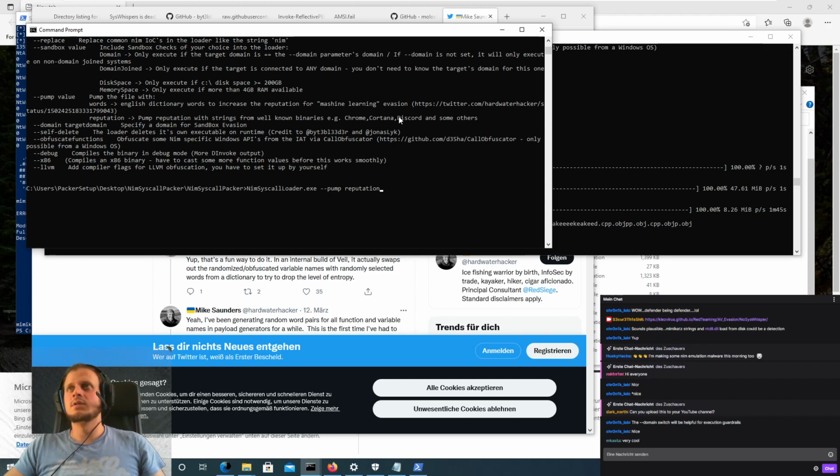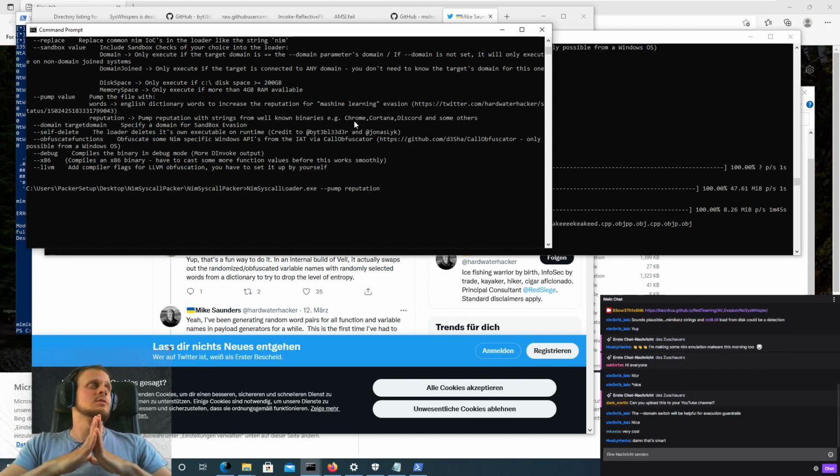I also took the strings out of the Discord executable, out of Chrome, and of many other binaries, and I put them into a word list, and this word list is now used by my packer, and also thousands of words from these legit binaries are added to the executable, so that the entropy gets better. Yeah, that's behind this feature.